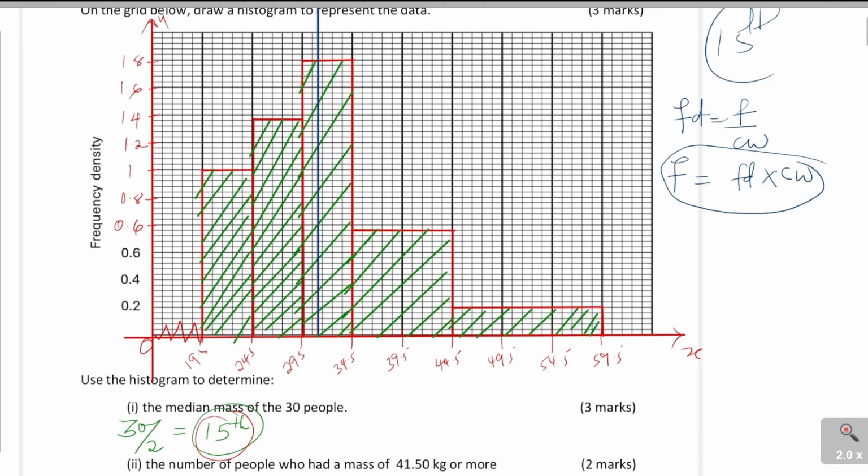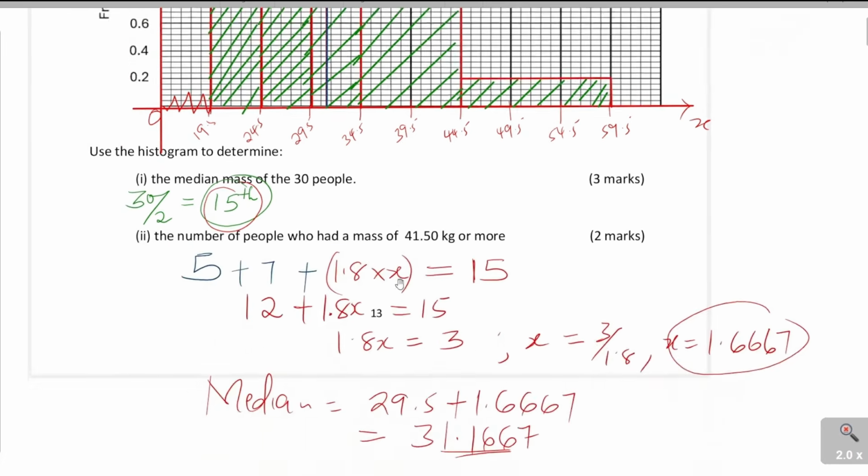So in case you're required to draw that line, you can draw it like that to show where the median lies. So here is the line. This is where we have 31.2. This is 30.5, around there. So that is where that 31.2 is likely to be located, somewhere there. So in case you're required to draw that line, that is what you do. So this is the median. So that is all about that part.